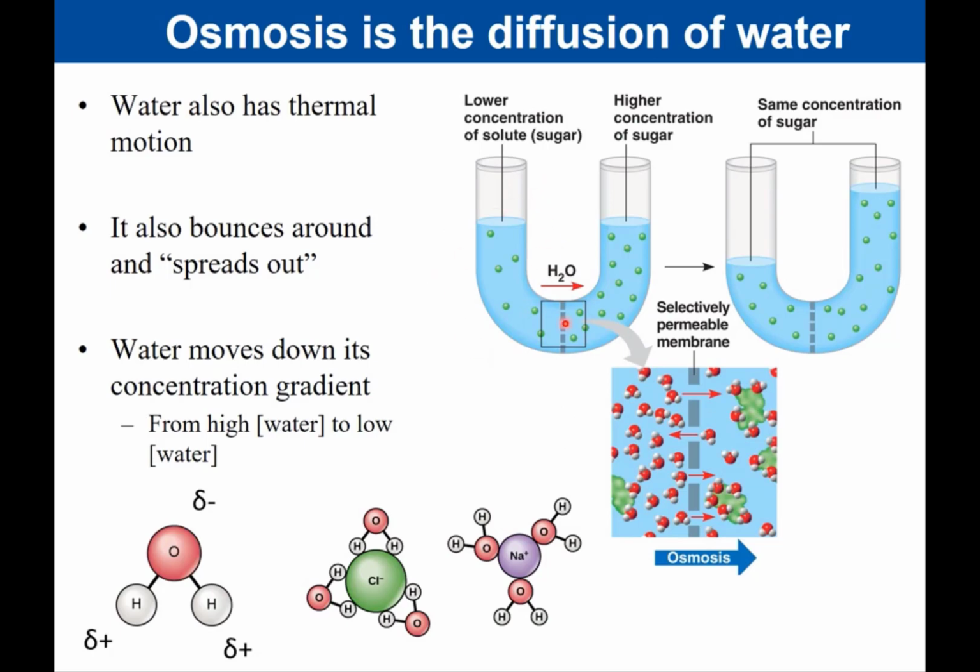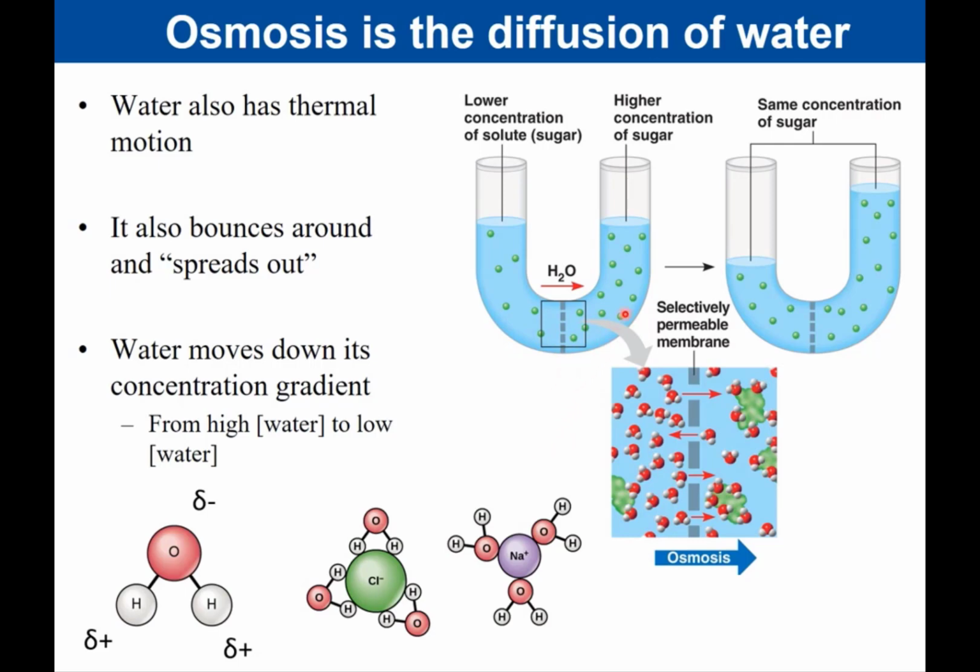So if on the left you have a lower solute concentration and on the right you have a higher solute concentration, that means that on the right side, where we have more sugar, we have less free water. What I mean by this is, in this case, this membrane is selectively permeable. That means that some things can cross the membrane, others cannot. In this case, our solute is not able to get across the membrane. Only the water can move. So we can't say that the solute is going to move from the right to the left because it can't cross the membrane. What we need to focus on is which direction the water will move.